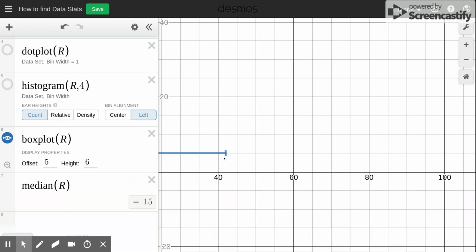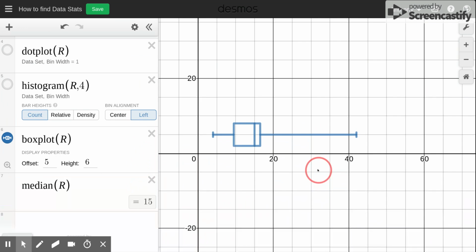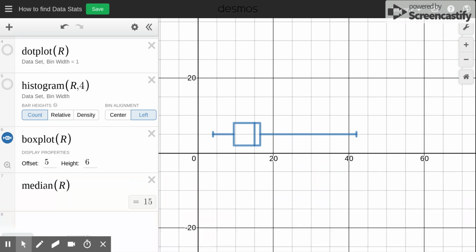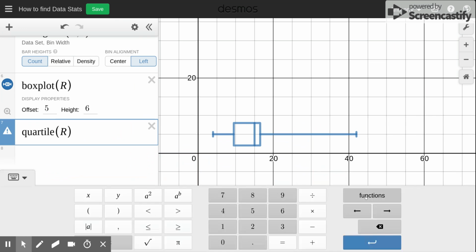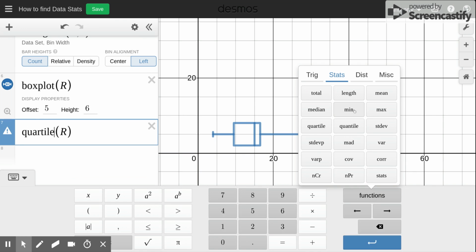But in order for me to do IQR, I need Q1 and Q3. So instead of median, I'm going to type quartile. But you notice it didn't give me anything. You know why?